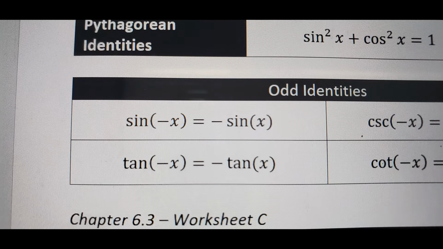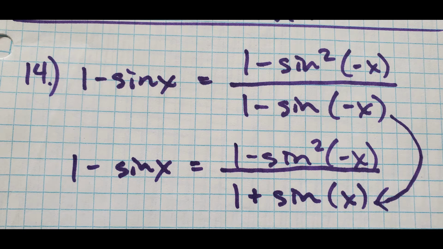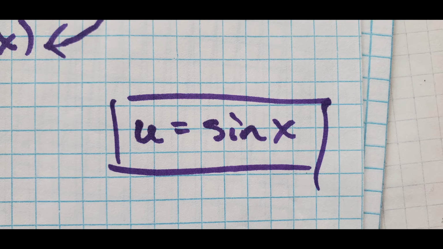The only one that's really going to work for us is the sine one up top. If there's a negative x inside, you just pull the negative out front. So we can only do that for the bottom, we can't really do that for the top. So we do that one step. And then to simplify things, I said u equals sine of x. The reason I did that is you're going to see it's going to get a lot less complicated. So I replace all the sine of x's with u's.